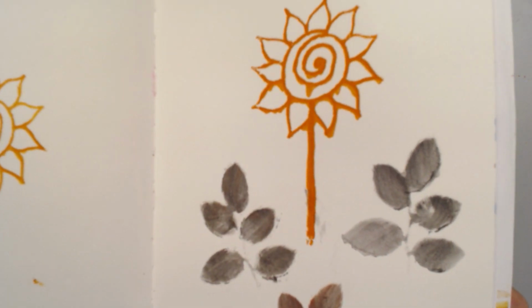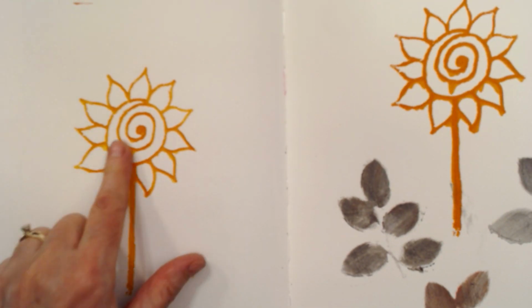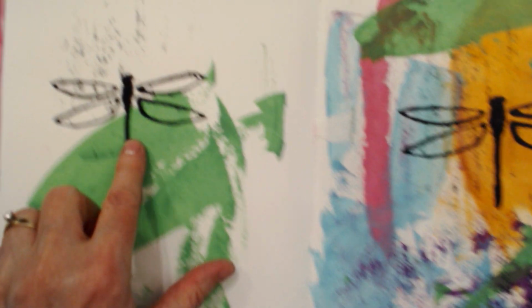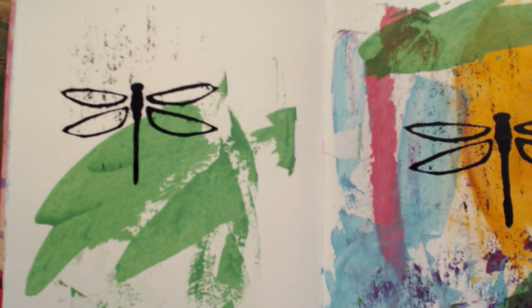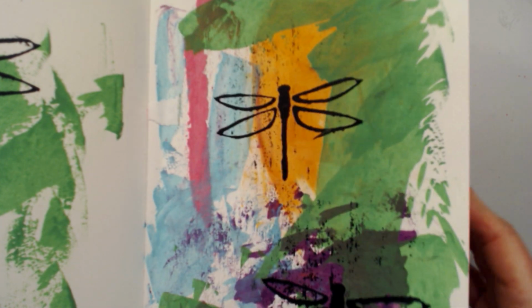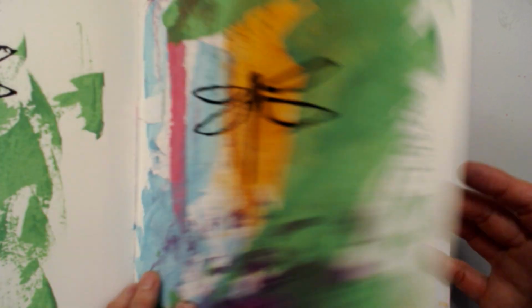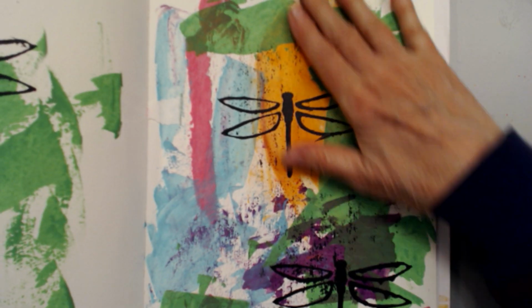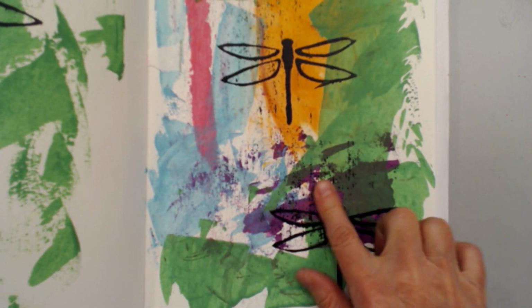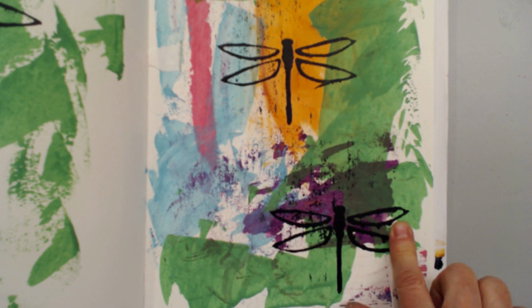This is one of the other screens that I showed you. This is a Thermofax screen. And here are the dragonflies used with the hand-cut screens. And I think that's it. I don't think I have any other ones in here. But that shows you that you can use them on paper as well as on fabric. So again, this is acrylic paint.